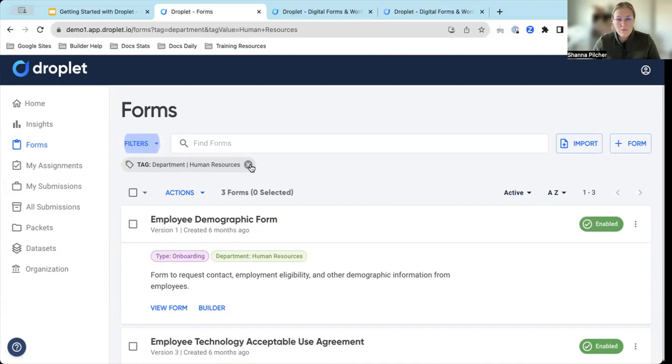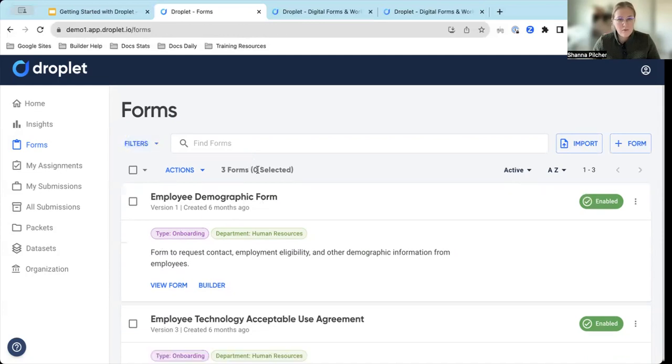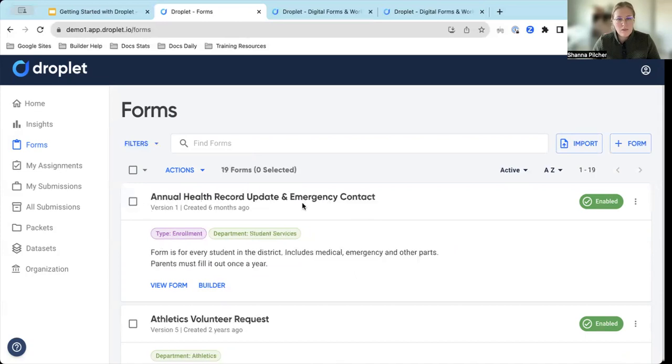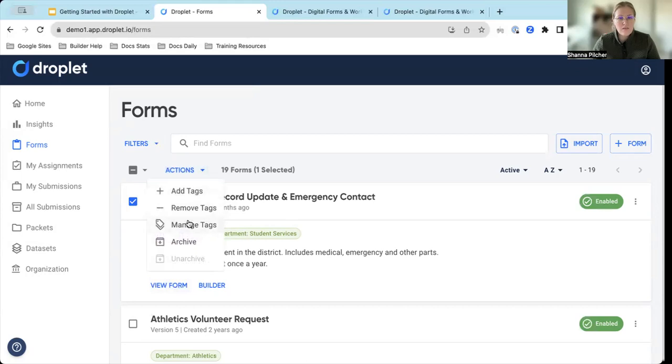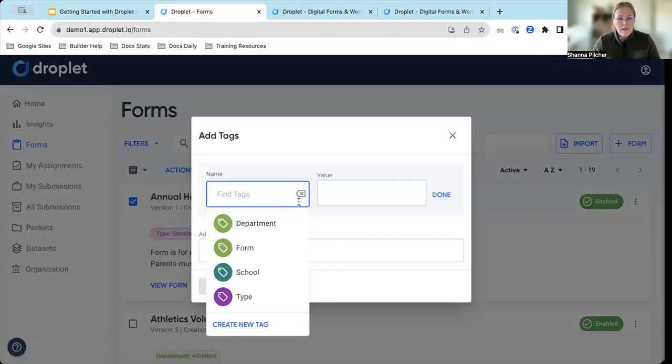There's really no limit to how you can organize this, but that is a quick tip on how to do that. And the best way to do it is selecting the form or forms you would like to add tags for. Select the actions, either add tags or manage tags here. Then you would choose a label, a name, the category of the tag that you would like.